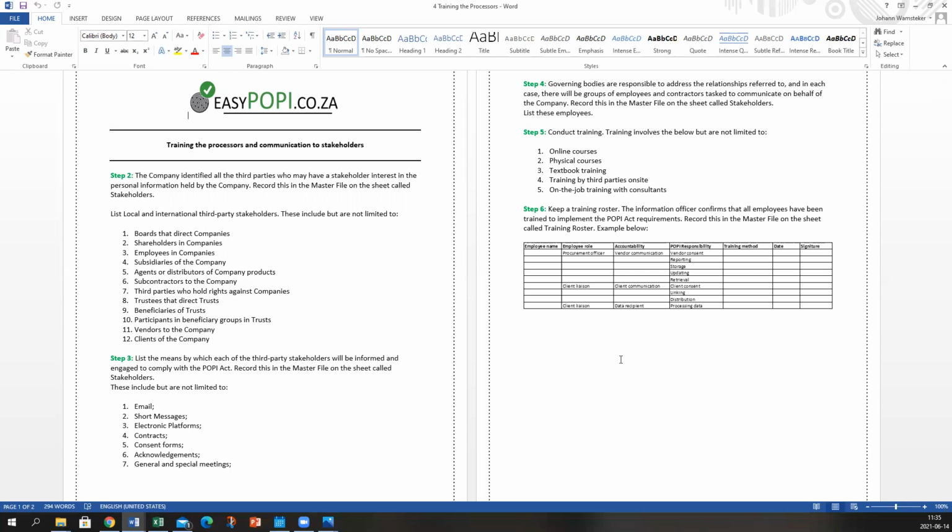Just trying to think what a company can use to train their individuals. Well, that is one set of documents that you can share with them. You can circulate that within the business, and you can make them aware of it. But just circulating them doesn't mean that someone has been trained. So it's important to make sure that they actually understand what has been conveyed. So one can set up a small test and see if they understand.